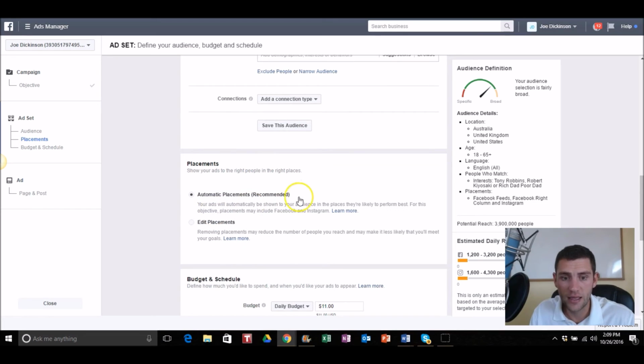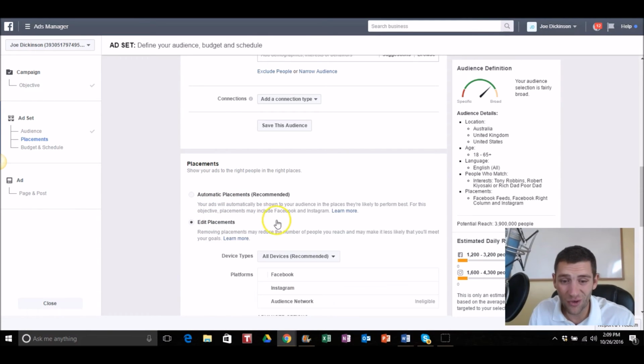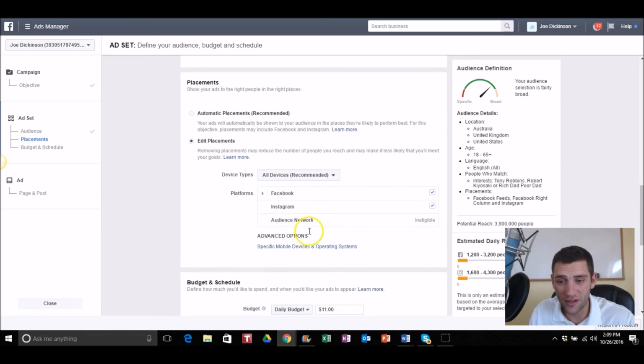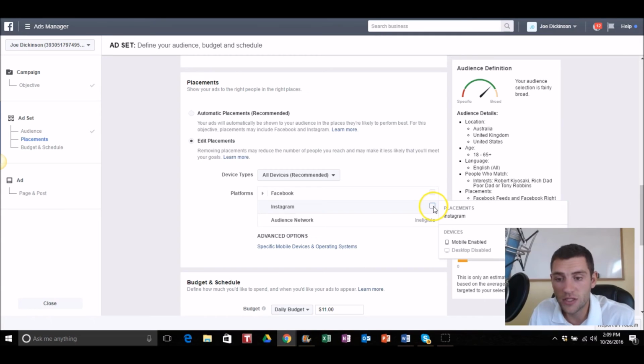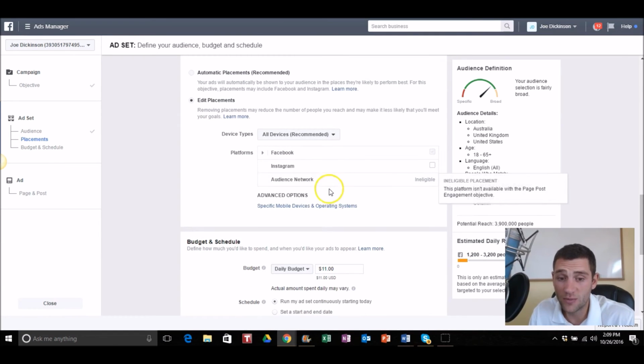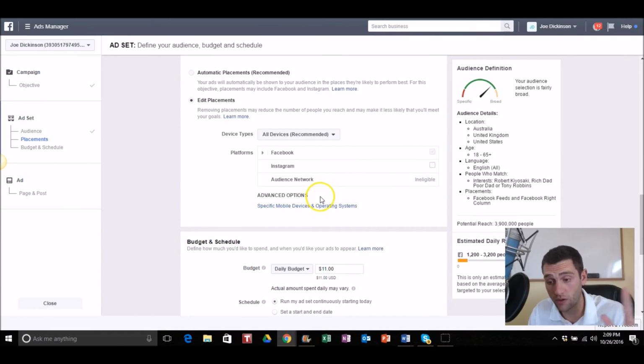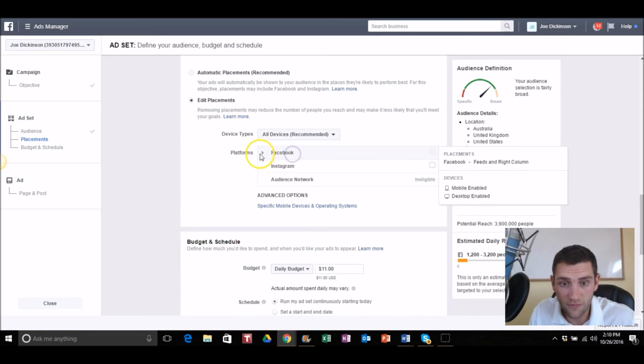And then placements here. You can do automatic placements where Facebook will put them on the right column, wherever. That's up to you. I actually like to really only run newsfeed ones. I don't really like running Instagram ads. It depends on what you're doing, right? You guys have probably seen Instagram ads that work, and that's another thing. If you guys see ads that are killer, screenshot them and mirror a lot of the stuff. All right. So, anyways, I don't really usually run Instagram ads, but you can. They do work. Don't get me wrong. But I want to see Facebook, okay?